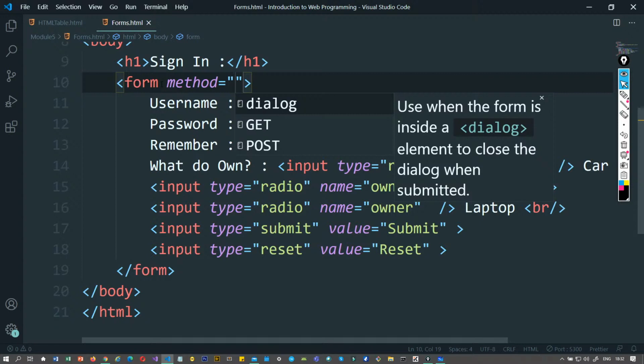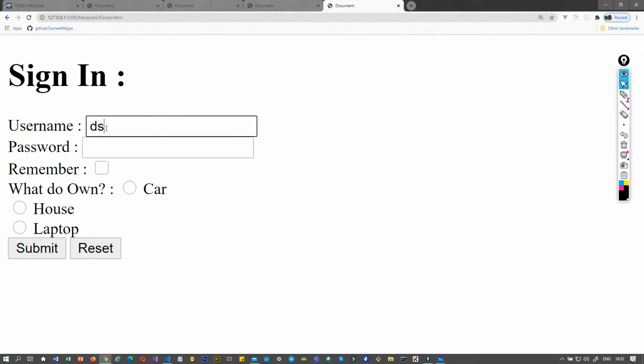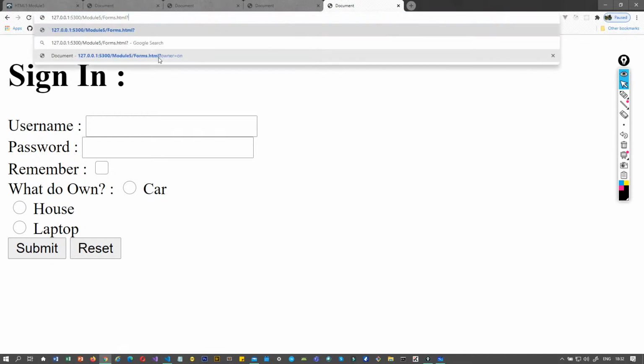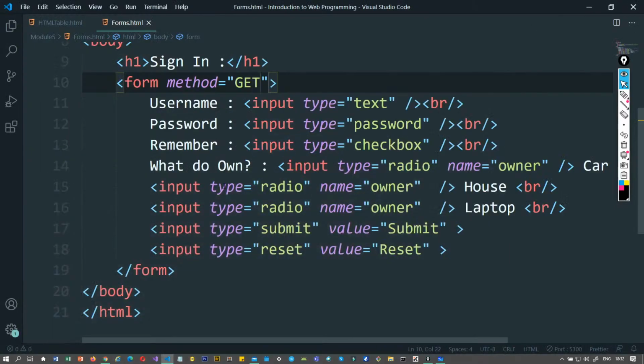By default, the method is get, and you would see that if I enter some fields and click on submit, this owner is equal to on, because that's the value it has as a name. That's the reason why the information is being sent in the query string. So in get as a method, the information is passed in the query string in the URL.